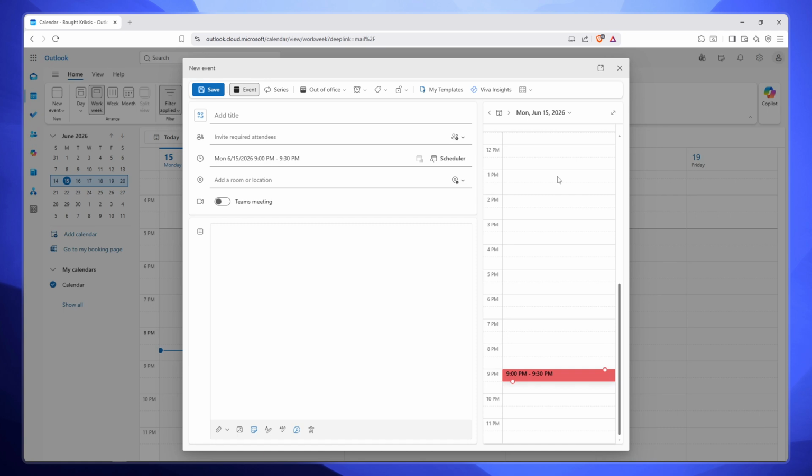Once you've configured everything correctly, click the Save button to finalize your out-of-office block. This will immediately update your calendar and display your out-of-office status within the selected block of dates. Anyone who tries to schedule a meeting with you during this time will see that you're out of the office and unavailable. And that's it, you've successfully blocked your Outlook calendar for out of office, ensuring colleagues and clients know you're away during those dates.